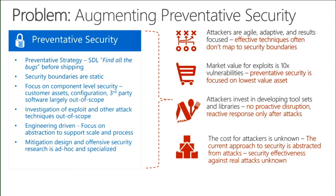WannaCry, NotPetya, the internal blue stuff, we're talking about 2 or 3 vulnerabilities. So we as Microsoft, I can tell you, because I worked on this, we fuzzed the crap out of SMB. We slammed it with code review. We did everything to that. I think we actually did a pretty good job, but it only took 1 or 2 bugs to miss for things to go bad. And I'll tell you a little bit about the story about why, at least for some parts of that, there's actually a silver lining there.